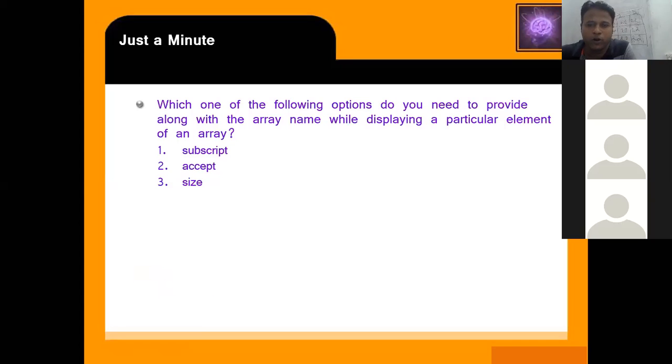Which one of the following options do you need to provide along with the array name while displaying a particular element of an array? Subscript value. Array index number or subscript value. Okay. Subscript.